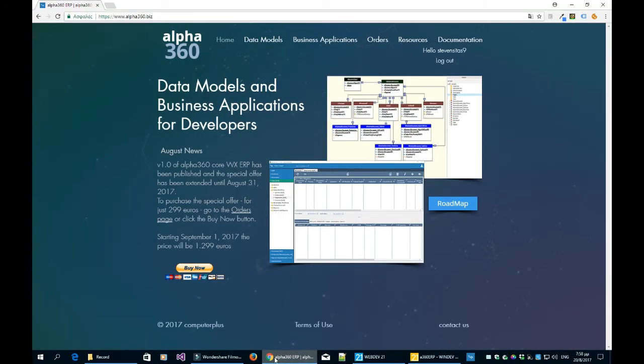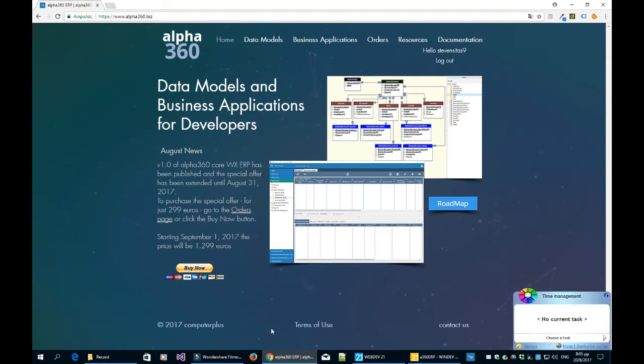From the beginning, we had complete and, we think, state-of-the-art data models and a series of business processes written in the WX and .NET C# language to support them. What was not ready yet was the user interface part.